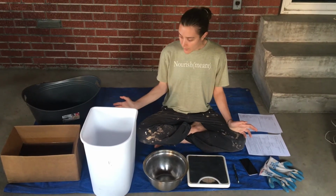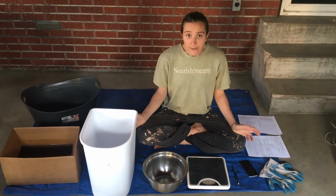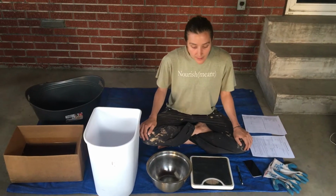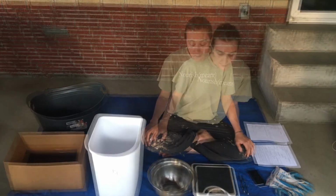Now that you have your supplies ready, make your plan for how long you want to conduct the audit. Tell your family what you're doing and make sure everyone in the household is on board and knows the plan so you can get an accurate measurement of what you are throwing out.